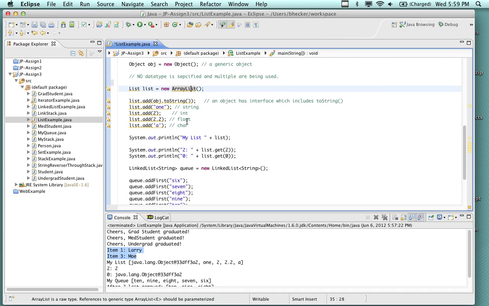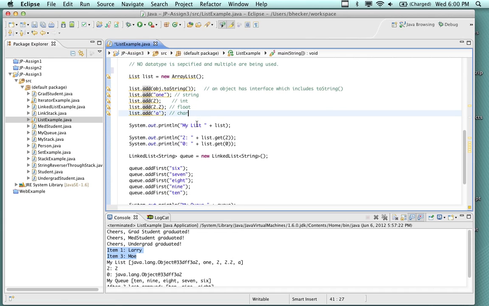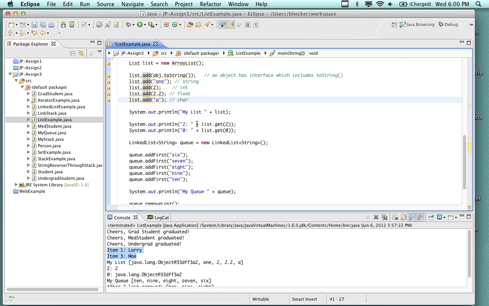So what have I got in the list? I got numbers, letters, and I got this weird old object that I created up here that's nothing really. So an object is put in here. And you're like, well, what does that mean? Well, all objects have toString associated with them, as I mentioned before. So I can run toString on the object. I can't really do very much to the object. I can compare one object to another object, stuff like that. And now it said list.add 1, that's a string. 2, integer, float. Actually, that's really a double, but it could be a float. Character. Put a bunch of stuff in there.